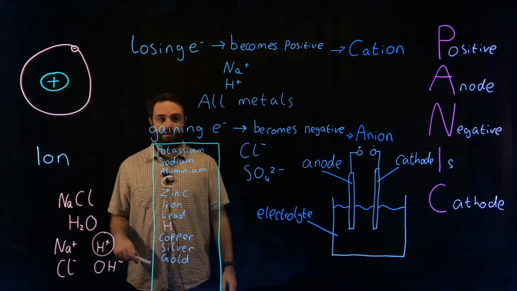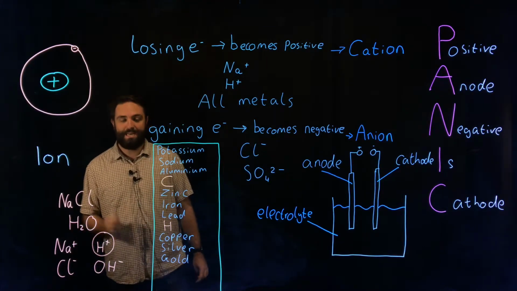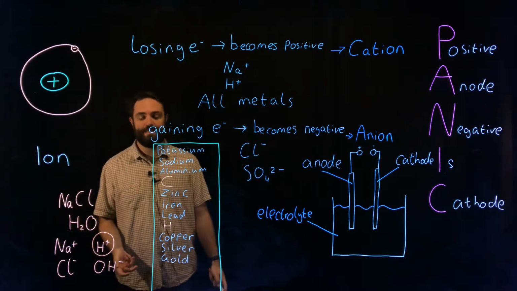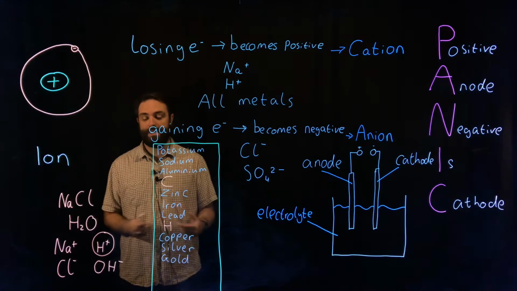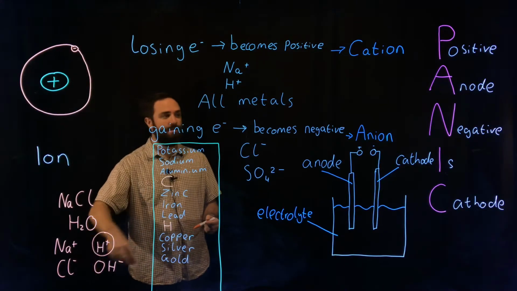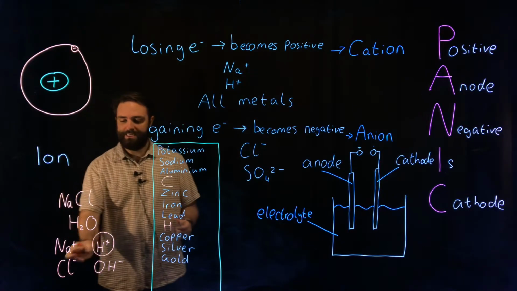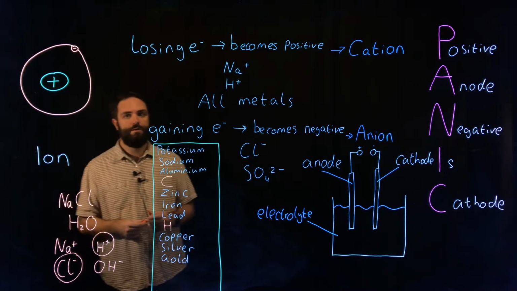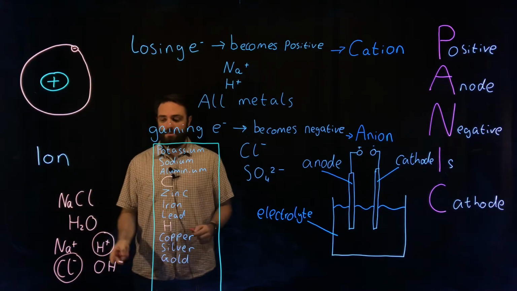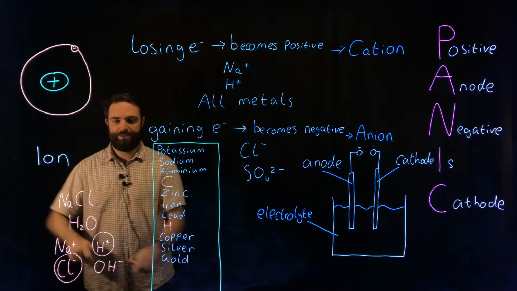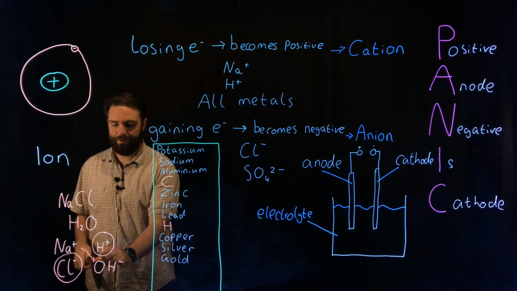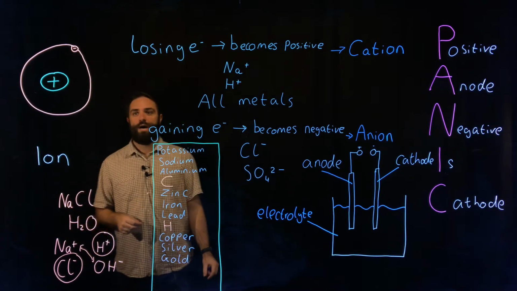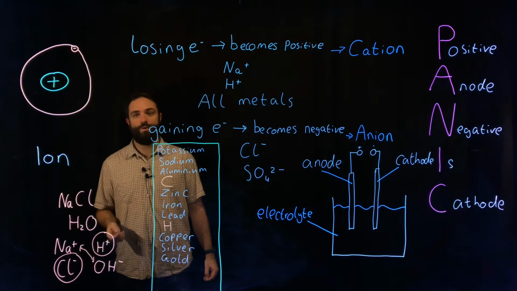At the anode, the rule to remember is that if you have a halogen ion, a halide, chlorine, bromine, iodine, that is what you are going to be getting produced. So at the positive anode, it takes away those extra electrons, and that's what we end up having discharged. Don't forget, there are still two ions present, so in this particular case, we will end up with sodium hydroxide. You also need to know how to construct half equations for each of those, which we'll cover at a later time.